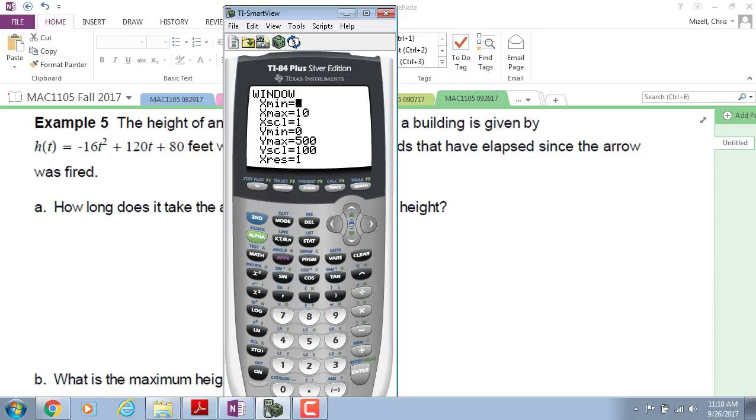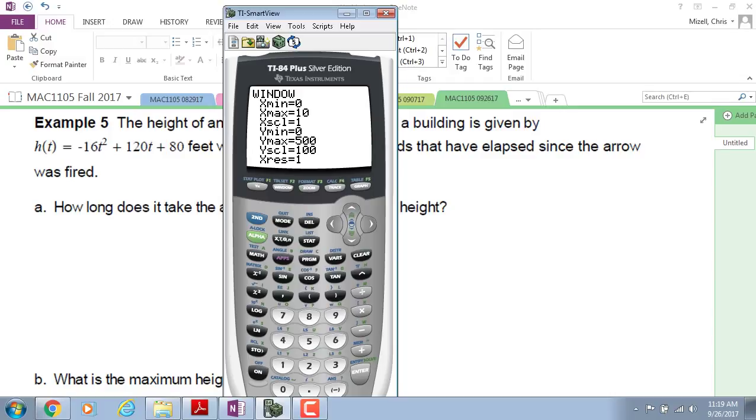We also looked at the window settings. I set the x-min to 0. That represents the passage of time. So we're going to click the stopwatch right at the moment the arrow is fired, and it's going to start with 0 seconds, and then 1 second, 2 seconds, 3 seconds, 4 seconds. How long will the arrow be in the air before it completes its journey and heads back and hits the ground, hopefully very, very safely? I'm thinking about 10 seconds.